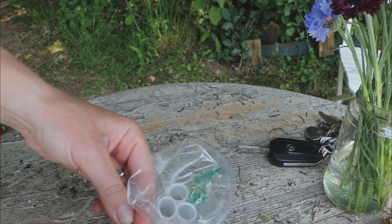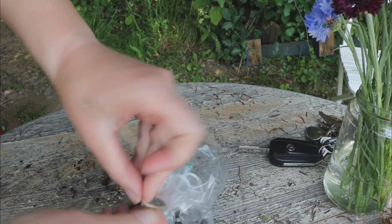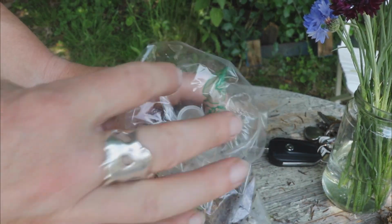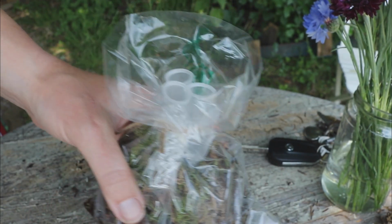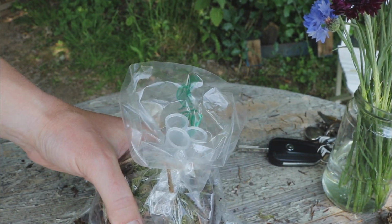So that will give me the basis for which I need to keep flowers hydrated. There we go. So really simple. If you want to use bigger tubing, that's absolutely fine. The next stage and final stage before you put the flowers in is to cover this bag in moss, because obviously at Chelsea Flower Show, the mechanics, they don't want to see.